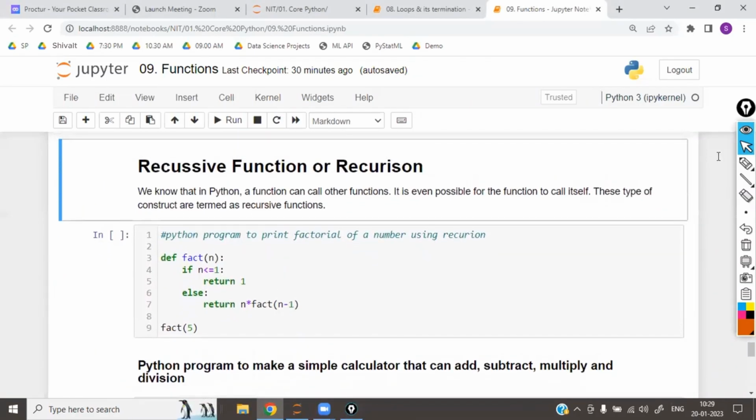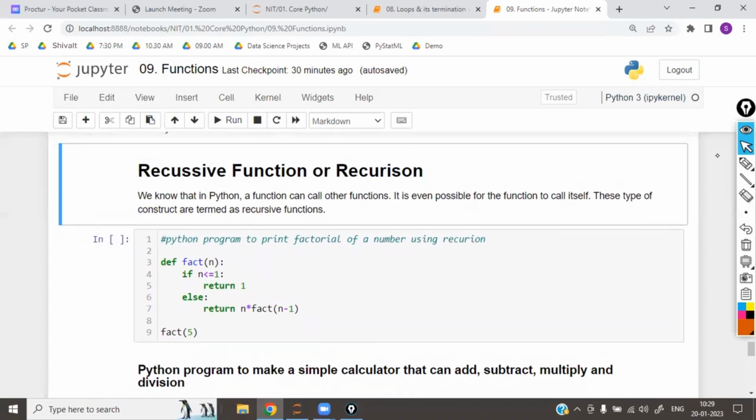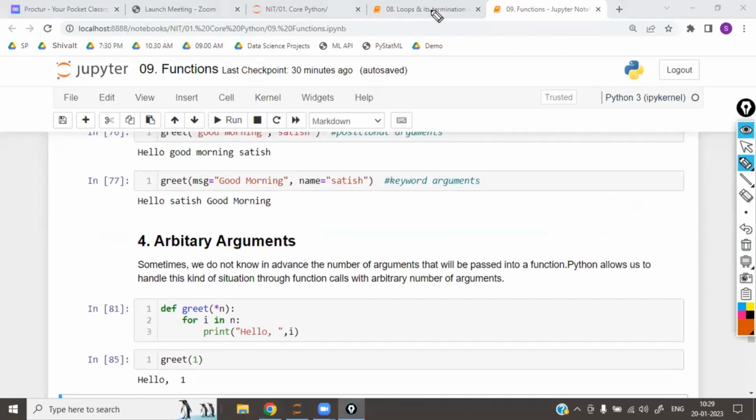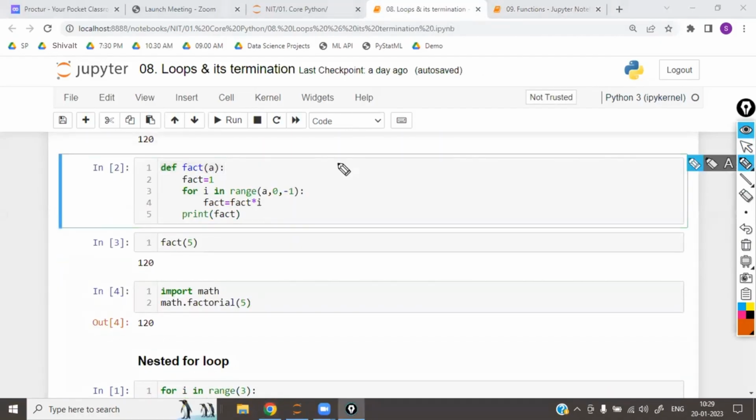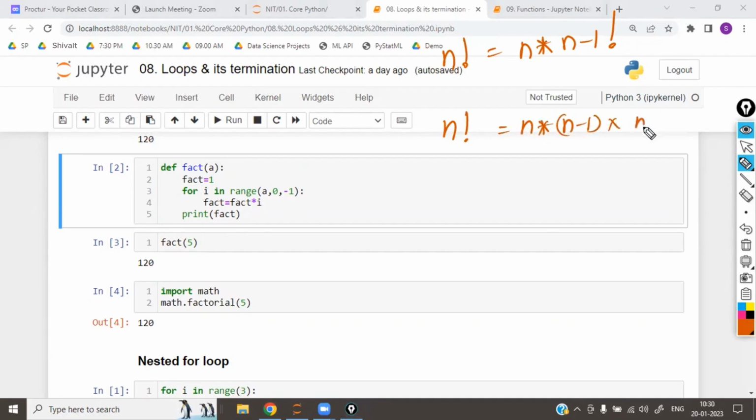Next, the last one: the function called the factorial function. Earlier I showed you this, right? This is the factorial function. Now, we have written the factorial function in this way, but the same factorial function we can write in another way. n factorial is equal to n into (n minus 1) factorial. One way of writing n factorial is n into (n minus 1) into (n minus 2) into (n minus 3) into (n minus 4), and so on, until you get 1. This is what we have written here.